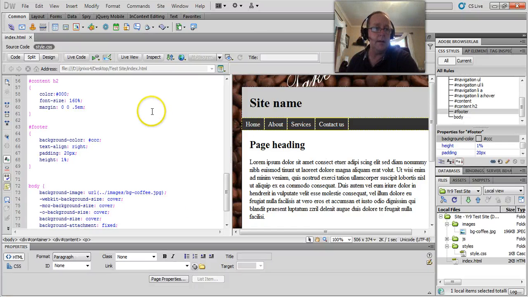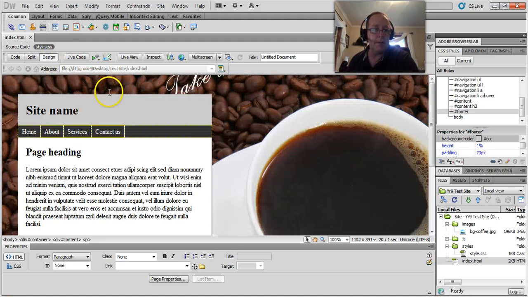Okay, welcome back again. Remember in our last lesson we moved our container div so our web page content area was sitting just 3% from the left and 3% from the top. Probably a little bit easier to see in this view, so I'll pop it in design view. We're just going to have a look at changing some of the colors now in that particular layout.